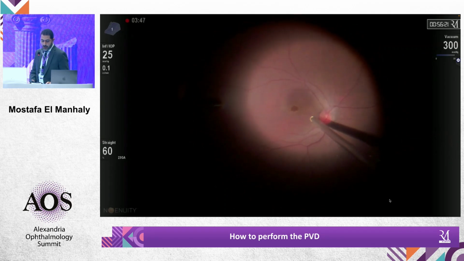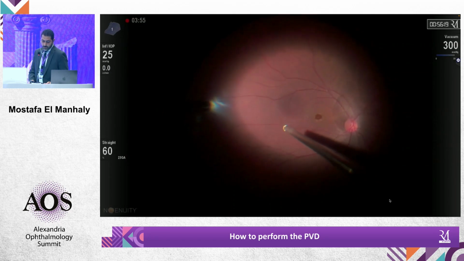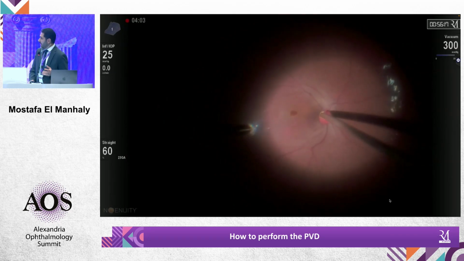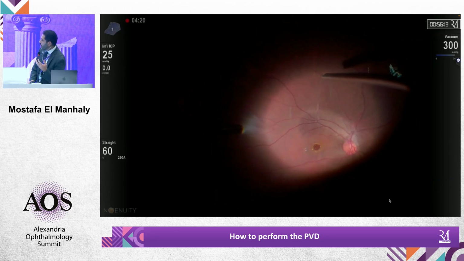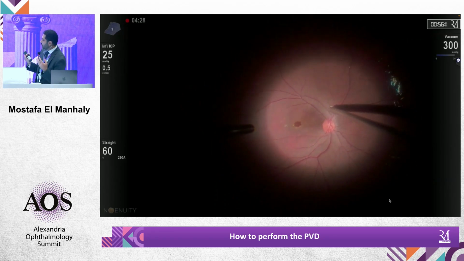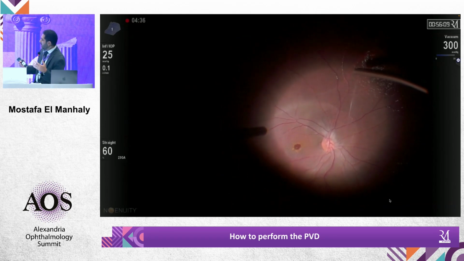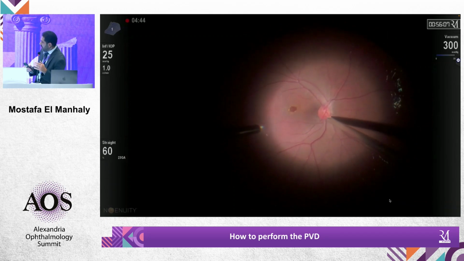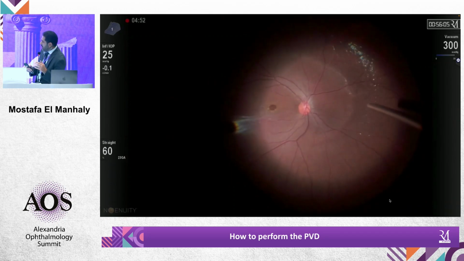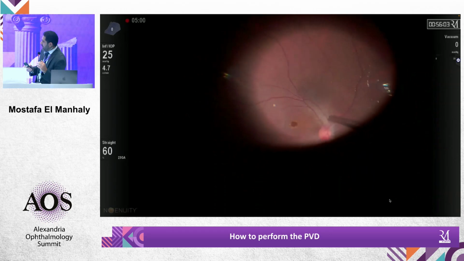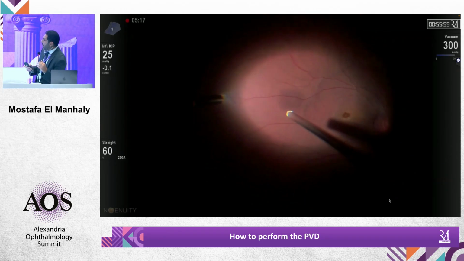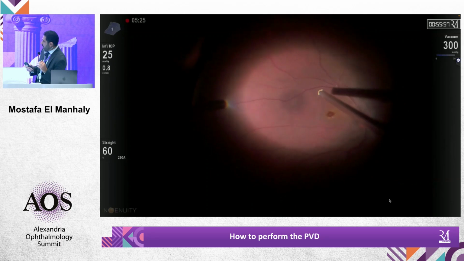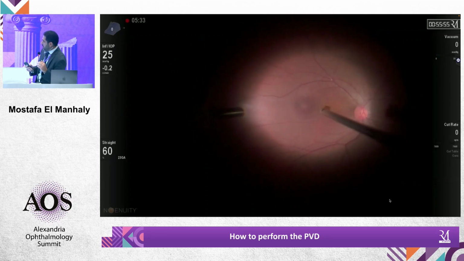Okay, Dr. Hany, which one to follow, the footprint over the retina or the edge that is incarcerated in the cutter that you are moving? So what are you looking for to know that you are propagating the PVD? Well, I'm looking at the propagating wave, which is more important, because sometimes you get a firm adhesion in the way and then you have to stop. So it is safe to look at the propagating wave and to see where it has stopped exactly, which should be the posterior border of the vitreous space.